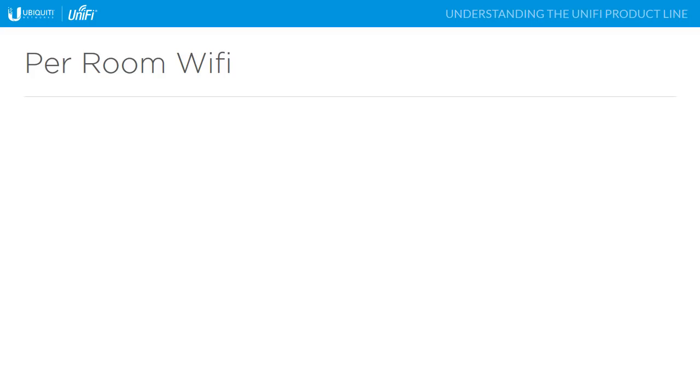But one concept I want to establish before I get into that is that as I go through these 3 different classes of access point, we're going to be talking about a spectrum. At one end of the spectrum, we have products designed for less users. At the other end are products designed for more users. Now equally, at that less user end, we're going to have less performance. At the more user end, we're going to have more performance. And this is a theme we're going to keep coming back to for a bit.